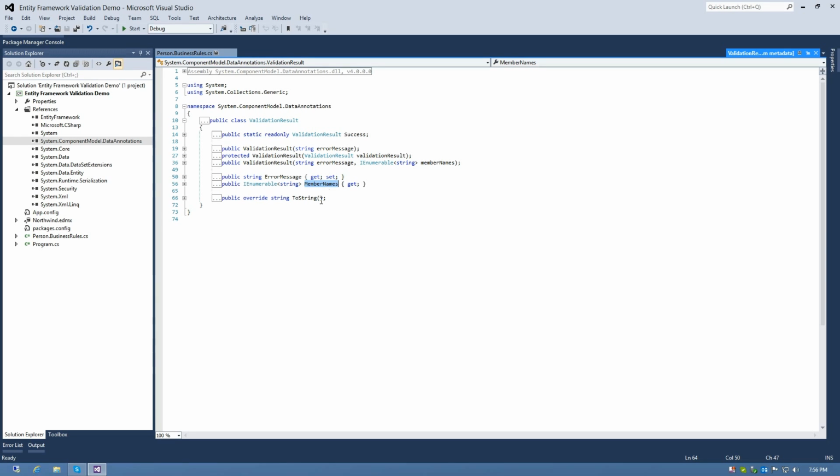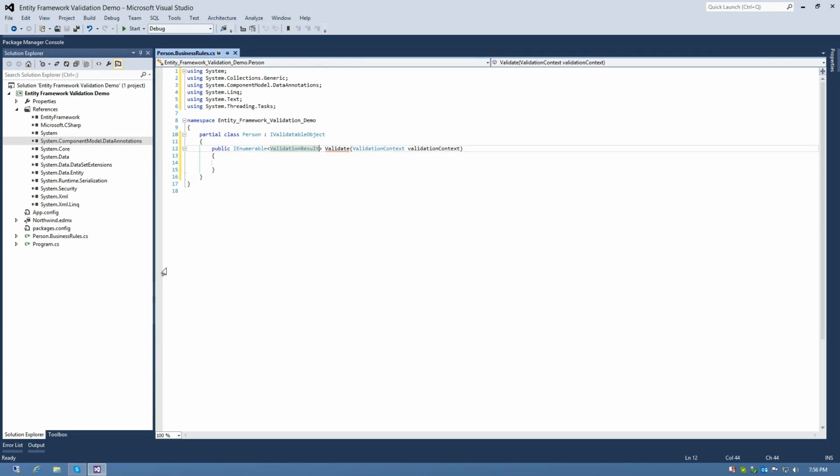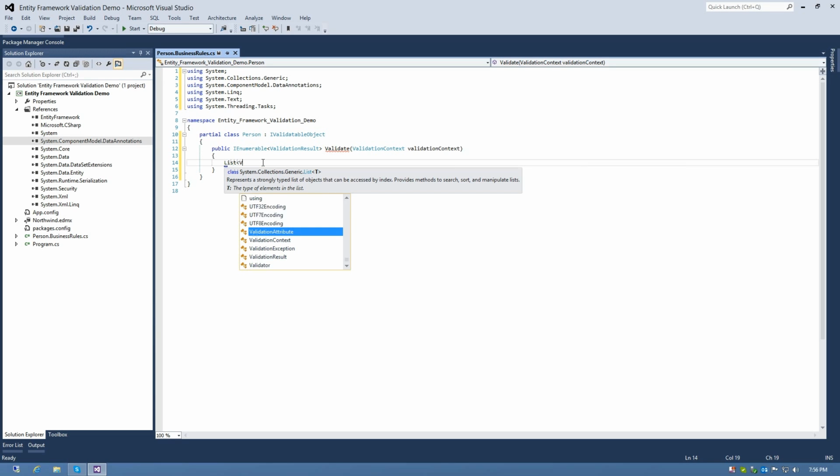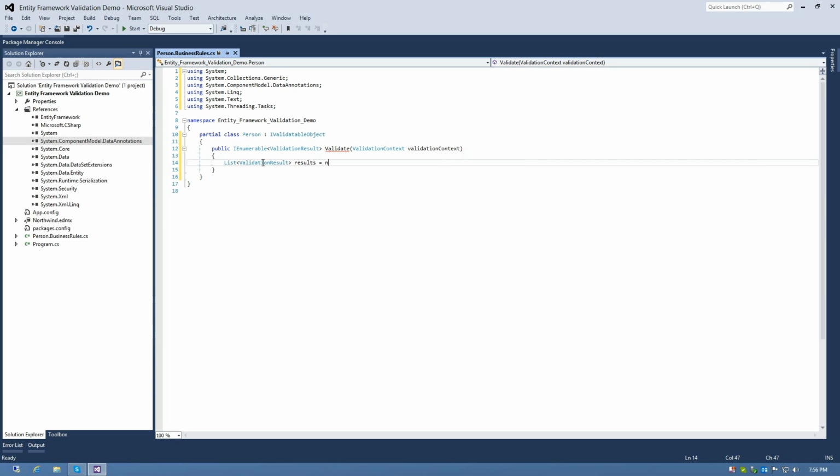So let's go ahead and close out that. Now the way this works is we just need a list of validation results. We'll start with an empty list, and now we're actually going to do our business logic. So we want to say in our database that the first and last name columns are required. And by required, I mean not empty. So even if we provide an empty string, that should be invalid. We should be able to say we want at least one or more characters in this string.